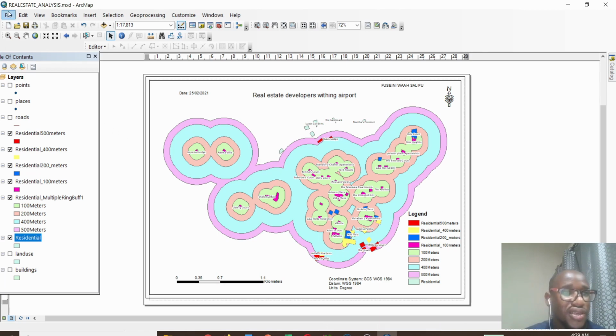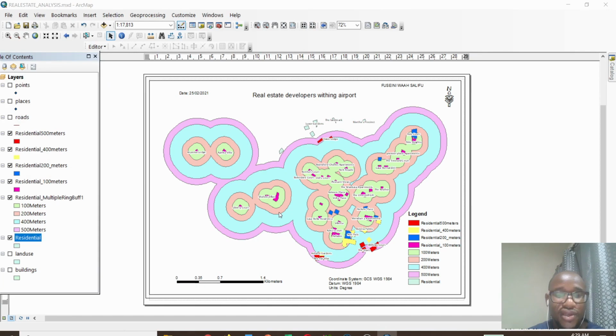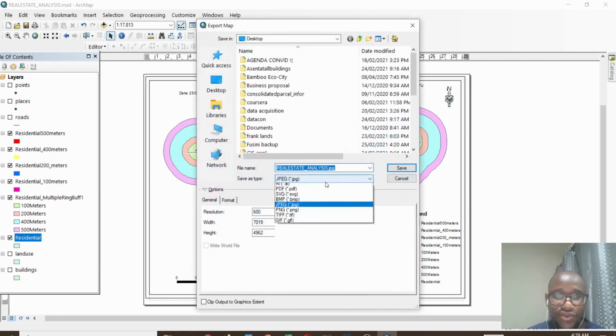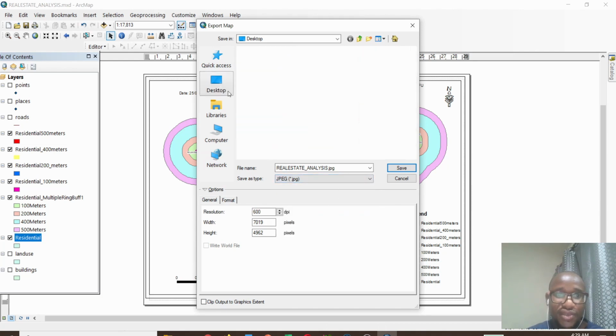Let's export our work, export map. If you want it in any format, JPEG, I want it to be in JPEG.